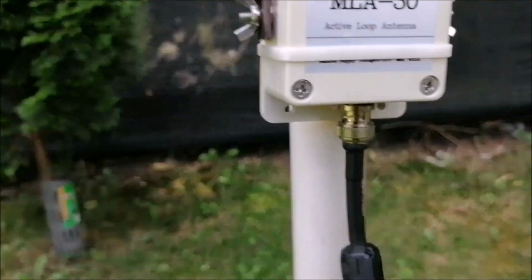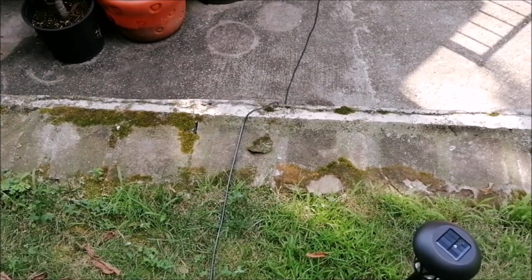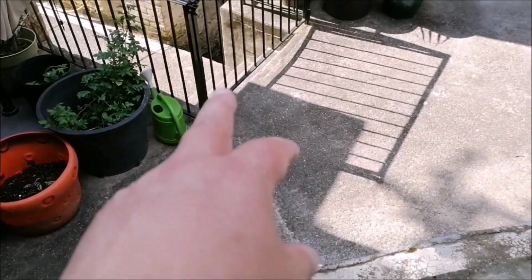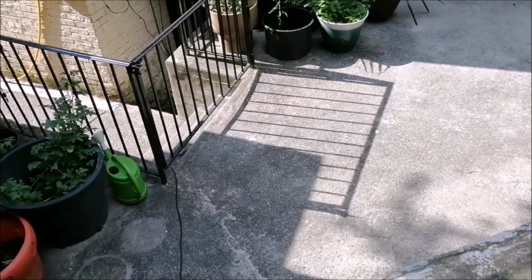And of course, I remember the BNC mod is right there. This is 75 feet of RG8X. I keep it on the ground, and that's going down to the basement, into my room, the basement room.